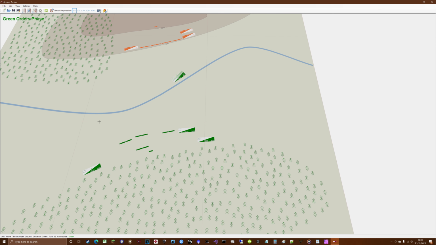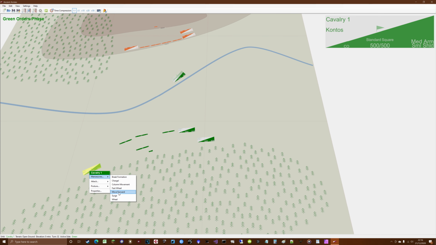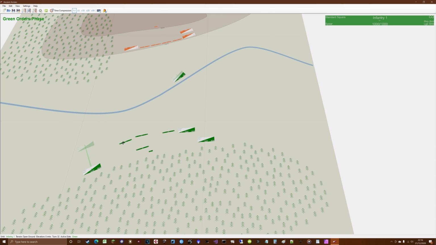So yeah, it's a pretty advanced sound system, and of course you can send everybody packing as it were, and you'll hear the sounds from every single unit. Now the system is actually quite intelligent. It knows the maximum number of sounds that a sound card can play, and it will play the sounds that are nearer to you as the highest priority, and sounds that are further away will not be played. So it's all based on how near things are to you.